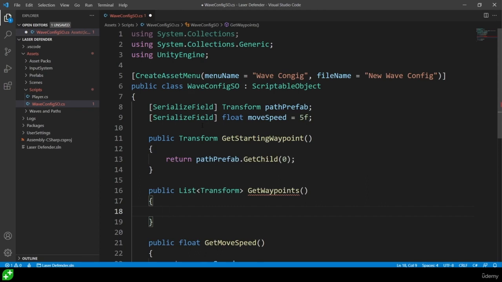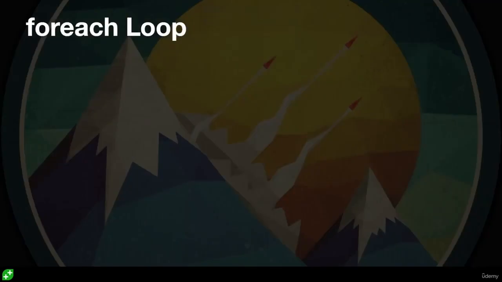And you may be thinking to yourself that a for loop is going to be ideal for this task, and you're certainly not wrong. However, what we're going to do instead of using a for loop is use a for each loop instead, which works very similarly, but the syntax is slightly different. So how does a for each loop work?